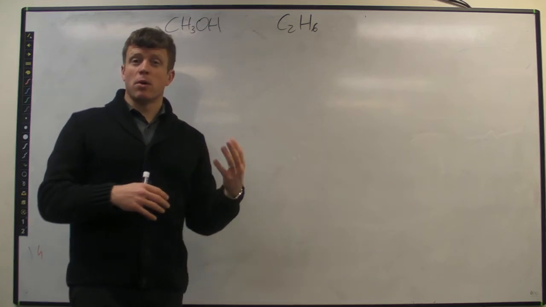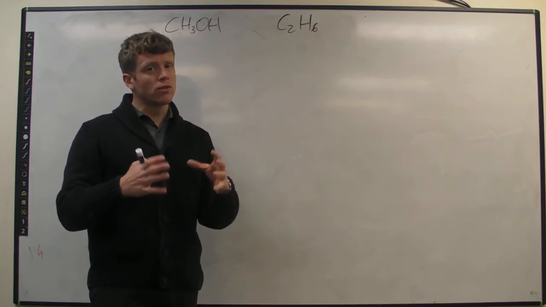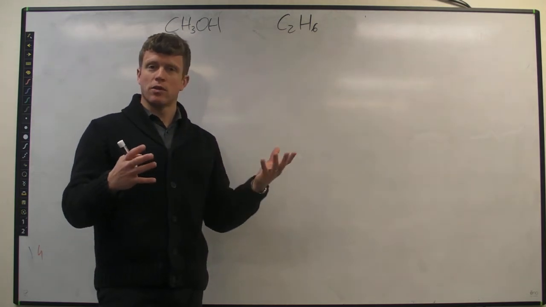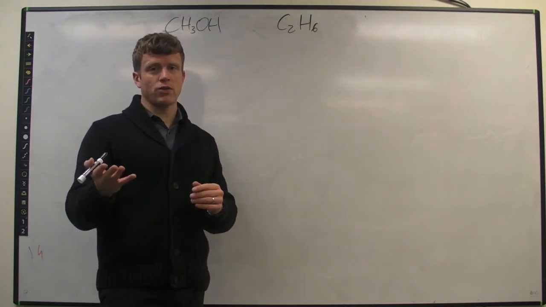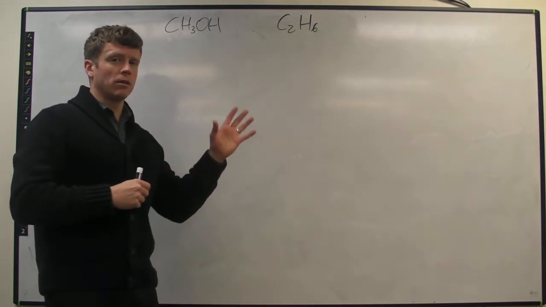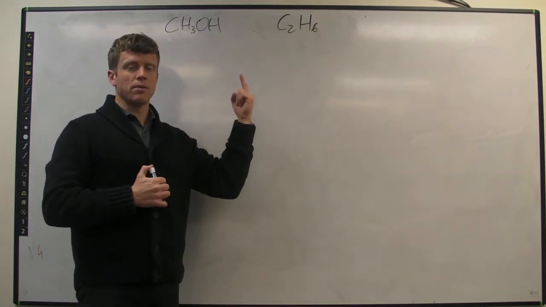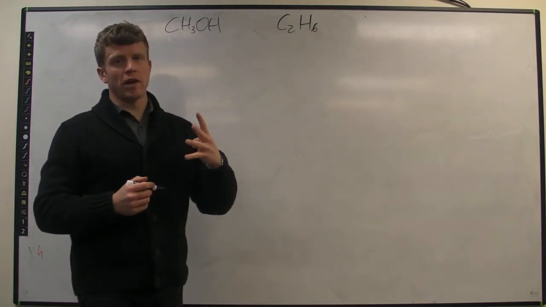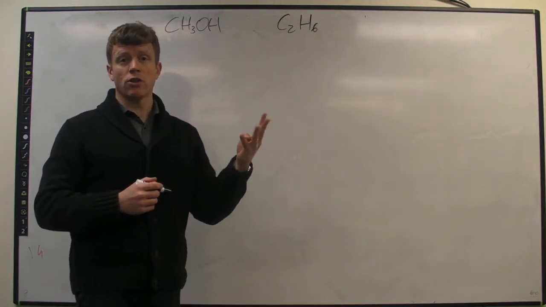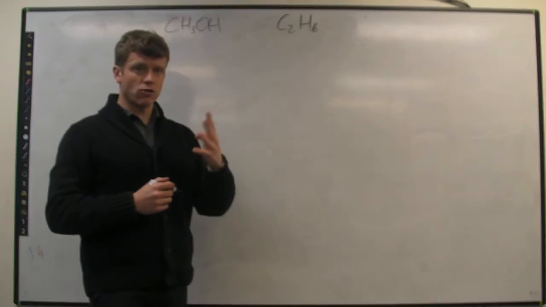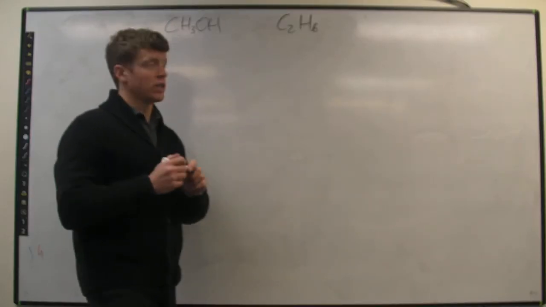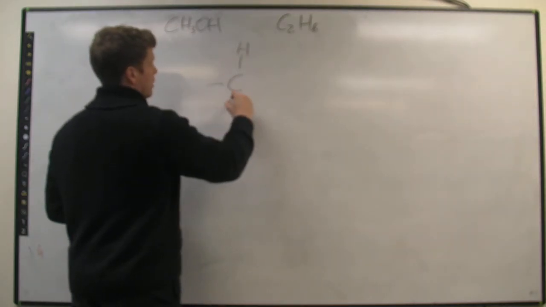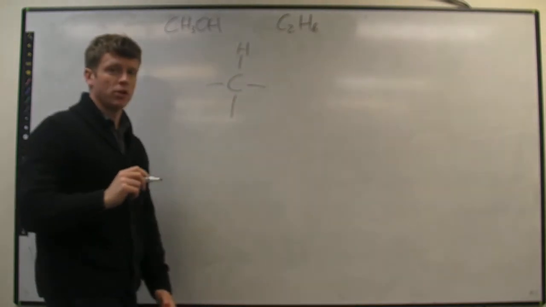It also tells you how many bonds it's going to make, because remember that most of the elements are trying to fill up the valence shell, and they can do that by ionic bonding or by sharing electrons, which is covalent bonding. And covalent bonding is the type that carbon does. So it's actually going to make 4 covalent bonds. It's going to share each of its 4 electrons with 4 more electrons to make 4 covalent bonds and fill its valence shell. So in my first sketch, I know that it's going to have 4 lines coming off it.